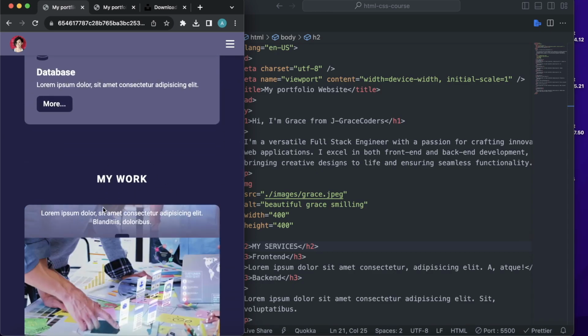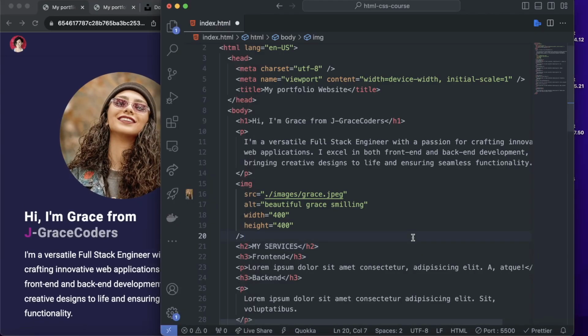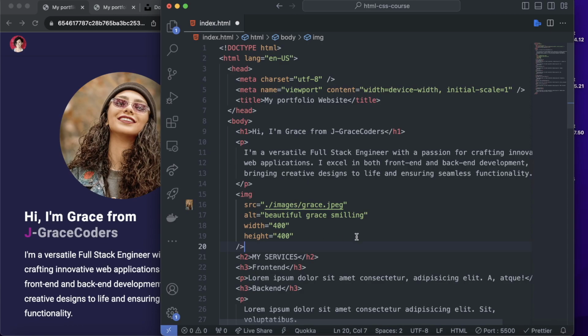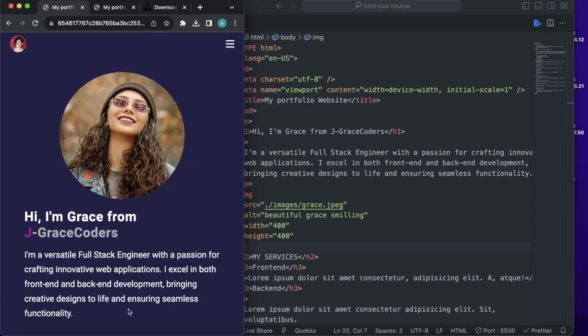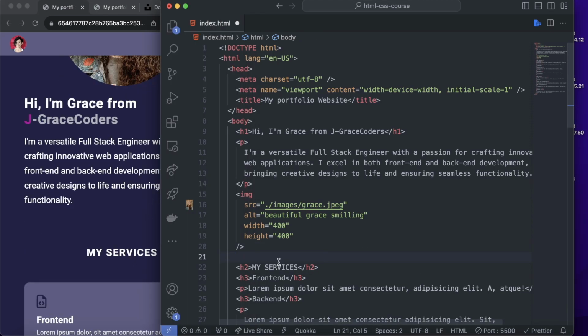And also my work is also another section on its own. But if you look at your HTML document, it is so difficult to understand where this particular section starts and where it ends. So you can actually use a comment to specify that this is the services section.